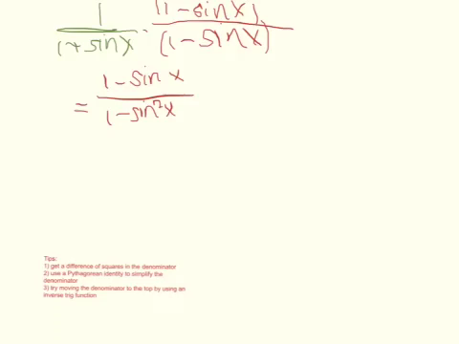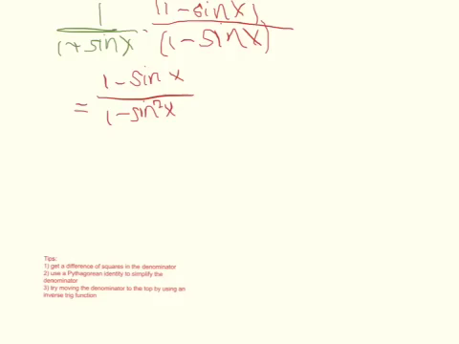If you had trouble seeing where the 1 minus sine squared x comes from, that's from when we were reviewing difference of squares in our table groups on Tuesday and Wednesday. Just like in our table groups, we started with a difference of two squares and then factored it into these two factors. Now we're just doing the reverse. We're given these two factors, and we're multiplying them together to get a difference of squares. If you can't remember that, go ahead and FOIL it out.